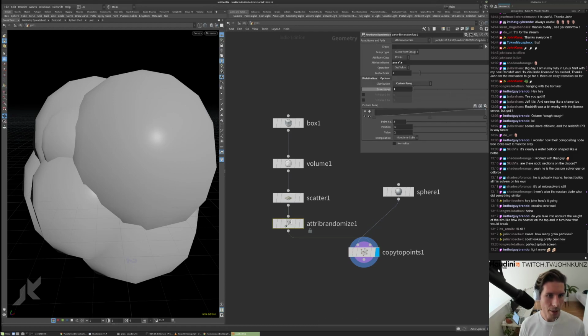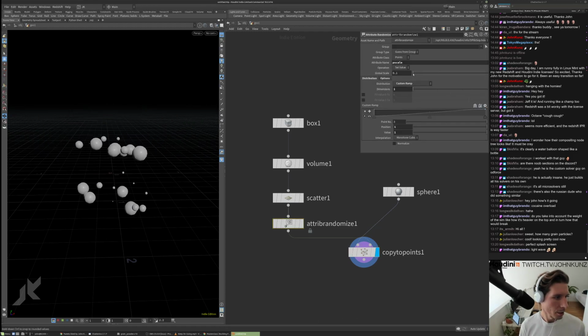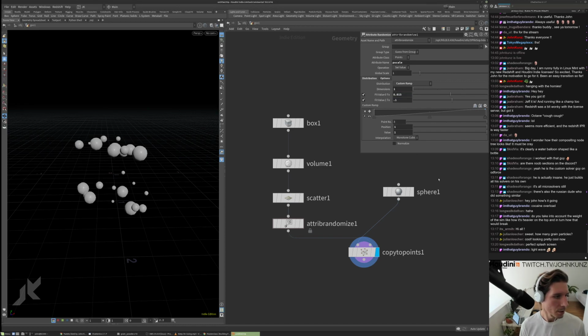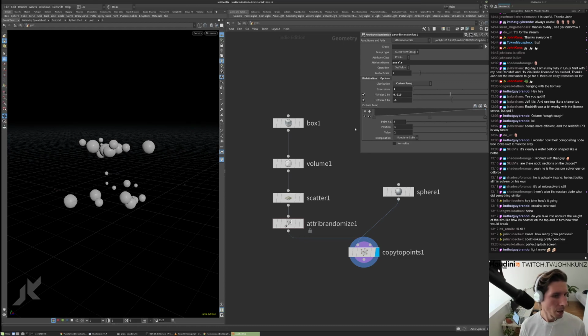It looks like overall my pscale is a bit too big. You can either use a global scale, or sometimes I use these fit functions. That just means after the result of this ramp, remap this value to a new range. Maybe we only want the smallest ones to be 0.05 and the biggest ones to be 0.1, letting the smaller ones get a little bit smaller. This way you aren't trying to bake in a minimum. Sometimes I see people use the ramp that way, but then you have less area of the ramp to work with. This is a little bit more clear. It just depends, it's up to you.